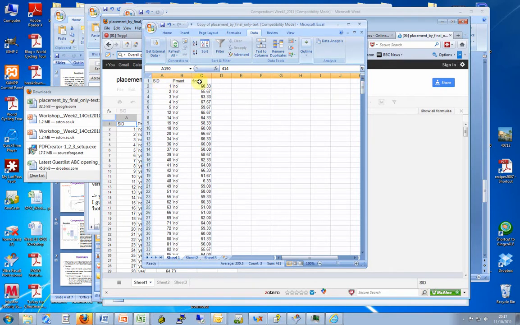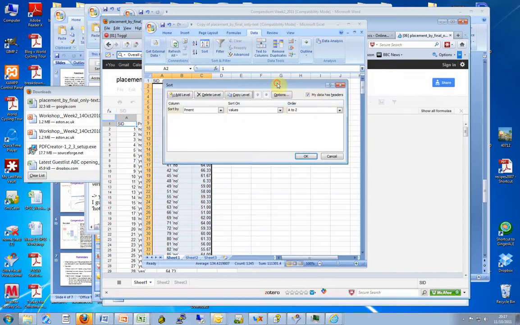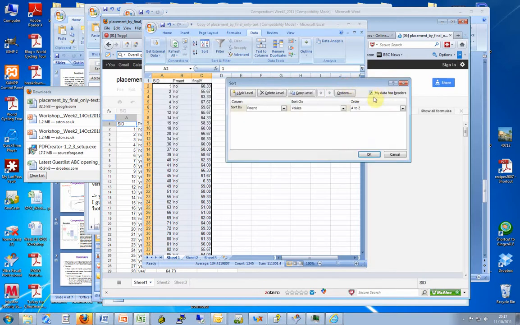You've got to be careful that you don't sort on this thing as well, because sometimes it will not know that you've got a header. This is what's called a header row, the names. Let me resort it for you. Sort again. I'm going to see my data. You see there, my data has headers. It recognises that, but if that's unchecked, if that hasn't got a tick in, it will mix in. It'll think that SID is one of these things, which it isn't. You see. So in this case, the black box has missed out those things, even though I selected the whole columns.